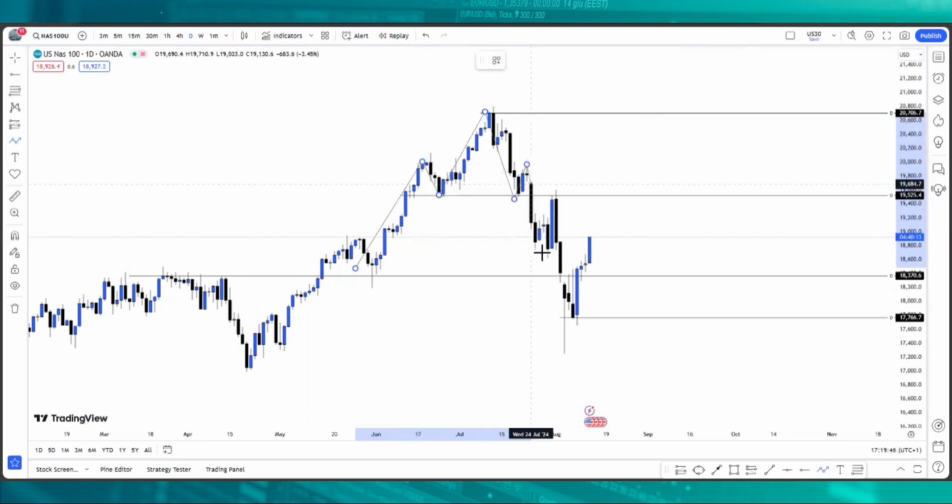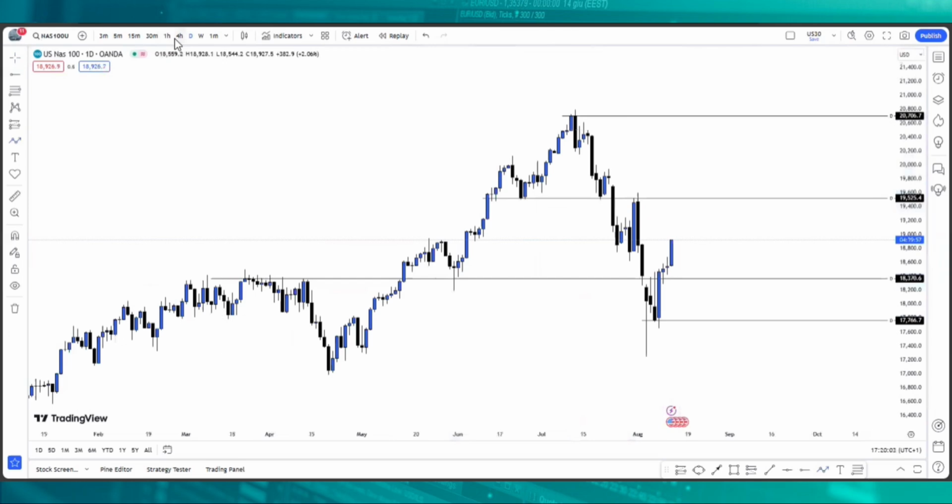The market broke our support. Now, as we can see, price broke our support there, pulled back, turned our support into a resistance. Then we have a lower low and a lower high. Right now, the market came all the way down, and what we are seeing is that the market is still heading to the upside. So right now, these are the key levels on the daily time frame.